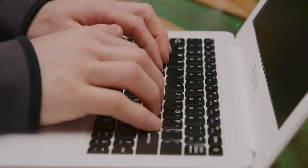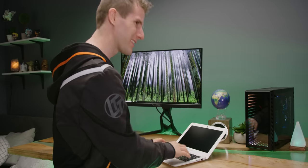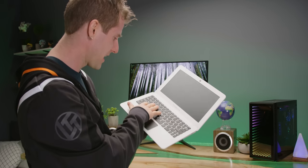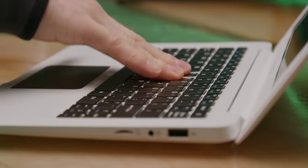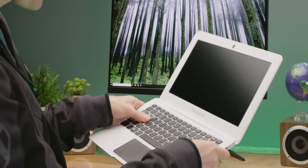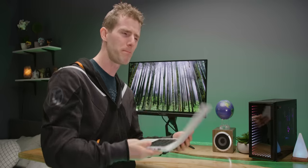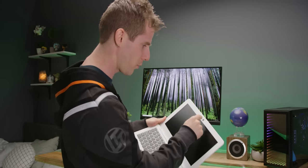Overall, the feel of the keyboard is actually surprisingly good. Like, I've seen laptops that cost 3, 4, 5 times this much that have more flex to their keyboard overall. So there is some, to be clear, but it's really not that bad. The thing weighs about 1 kilogram, and then it's got a 0.3 megapixel camera up here at the top.